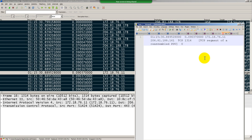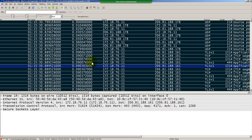Okay, so there's a question, is there a fast way to clear marked packets? So if you only have 10 marked packets, is there a way to unmark all in one keystroke? Well, we were able to mark everything with Shift Control M. Let's see here. Shift Control D.